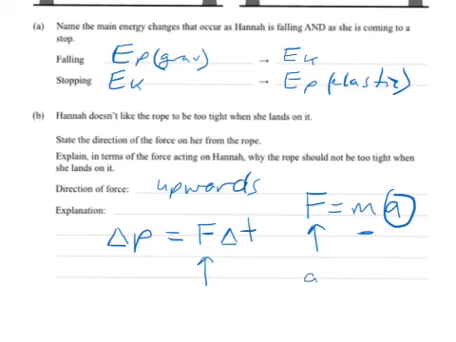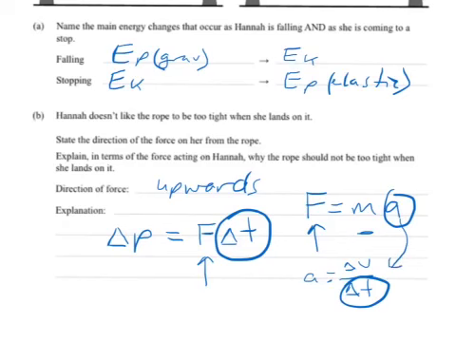Or if you're looking at acceleration being the change in velocity over the change in time, essentially what you want to do is modify the time. So you want to increase the amount of time, which will decrease the instantaneous force, which means it's going to be a much more pleasant experience for Hannah to land on the rope. Her feet won't get hurt by too tight a rope and too much force being applied upwards. And that's the essence of that one.